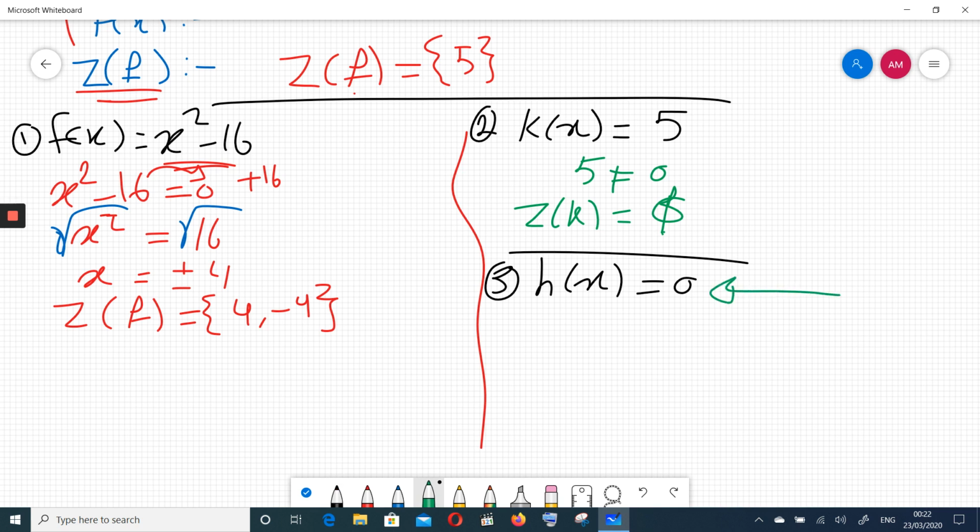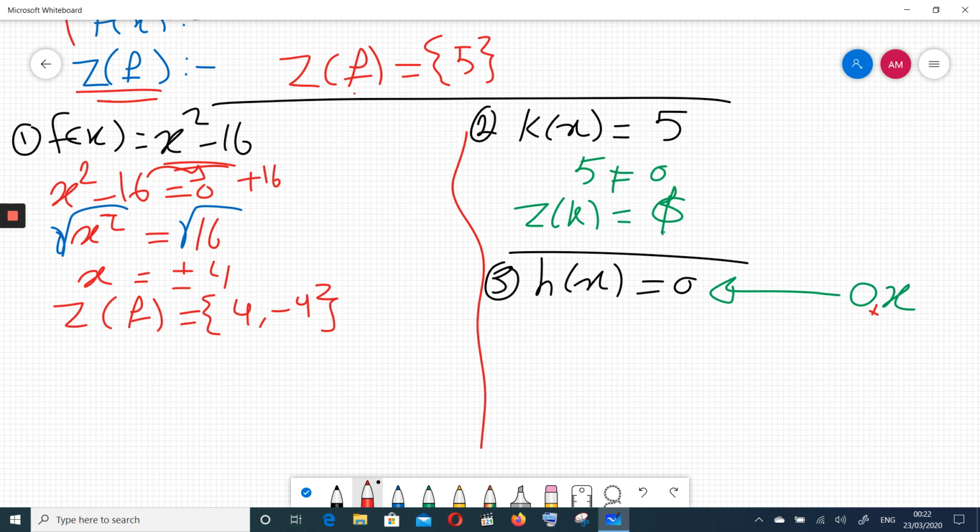You must be focused on this one. This 0 we can write as 0x, meaning 0 times x. Now we can replace x with any number you imagine: 0, 1, 2, a positive number, a negative number, whatever. If we multiply 0 times any number, as we know, the answer is going to be 0.